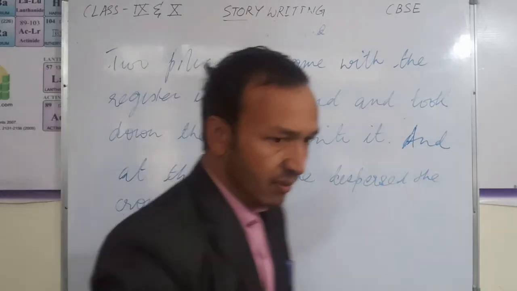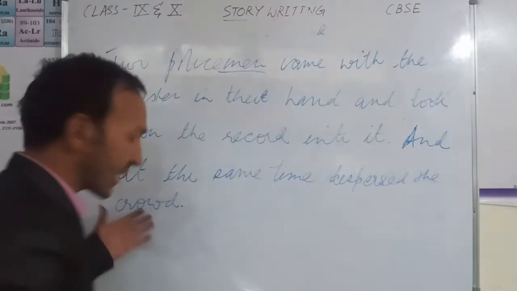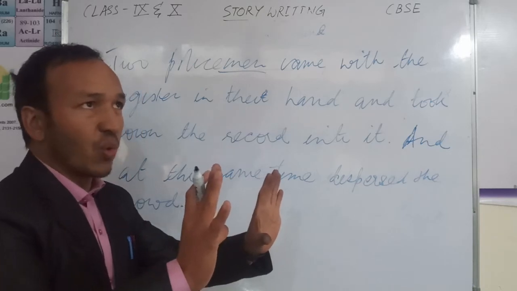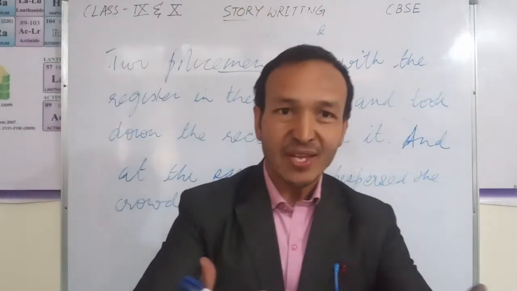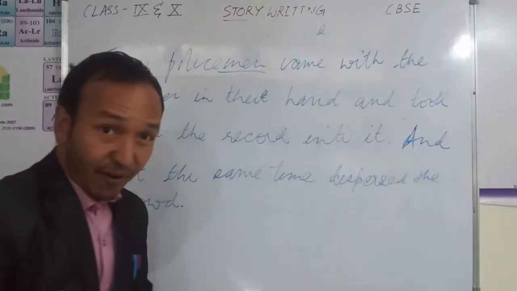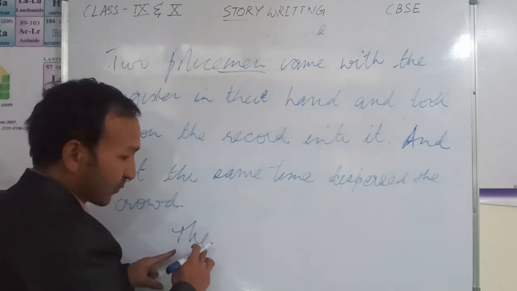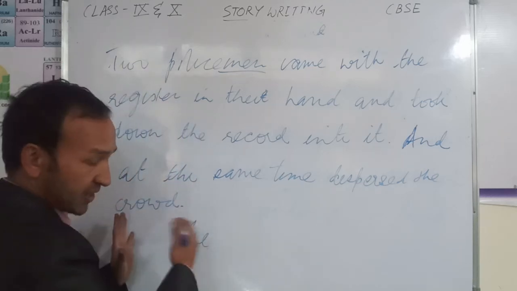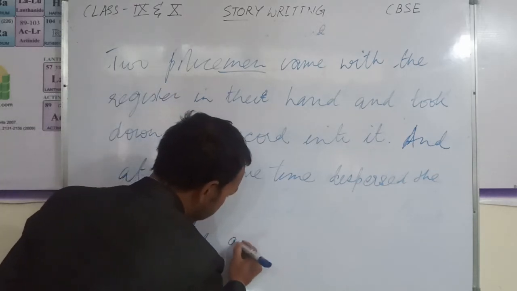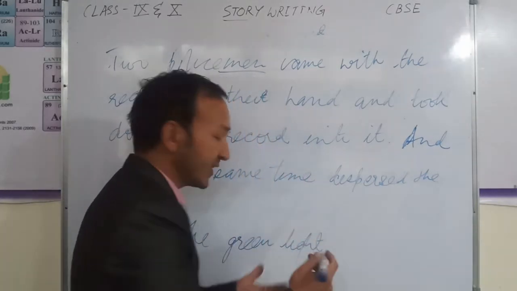After that, what happens? Think of yourself. After the crowd is gone and the traffic jam is over, which light of the traffic signal shows you to go? Now you're ready to go. This is the last paragraph. Sorry if I am puzzling you. So write this, the next paragraph: the green light afterwards signaled.